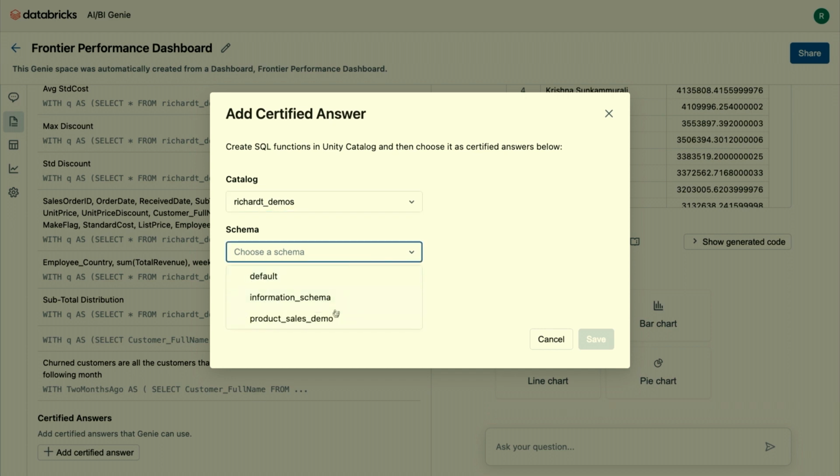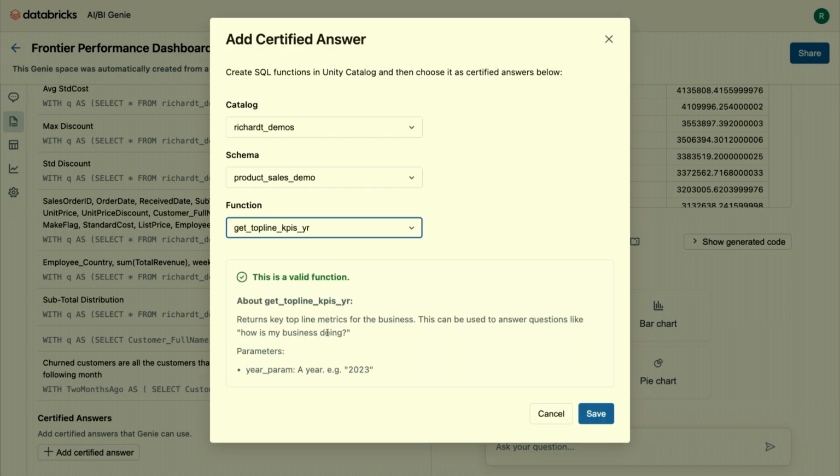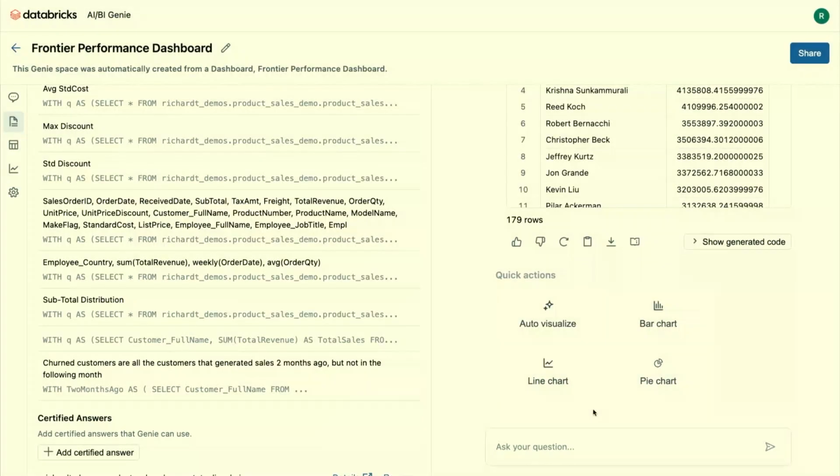So to create a certified answer, a data practitioner can create a SQL function and save that into Unity Catalog. And now I can wire this up to my Genie space here, so I'll be able to get really accurate certified information about my top line KPI. So I'm going to save that.